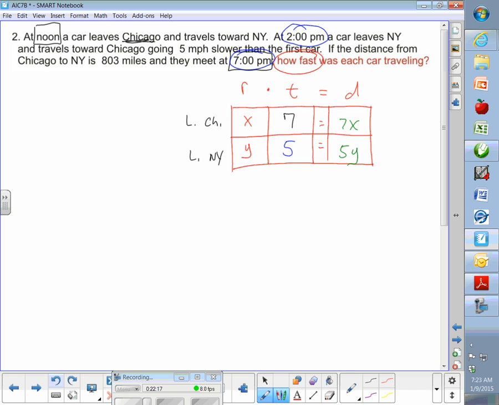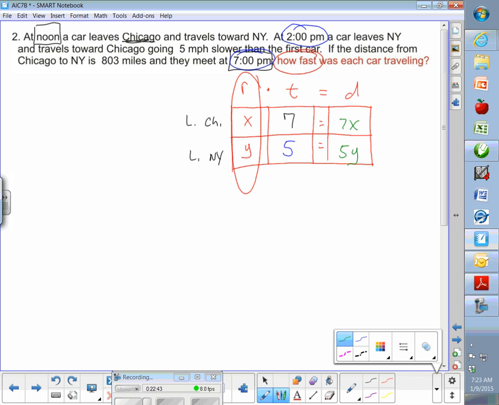All right, what's next? We need our 2 equations. Our 2 equations will come from the columns that contain the variables. So look at your chart. Which columns have the variables? Well, I'm going to take my red here. We have a rate column with the variables. Go ahead and circle that in your notes. And circle that in red.